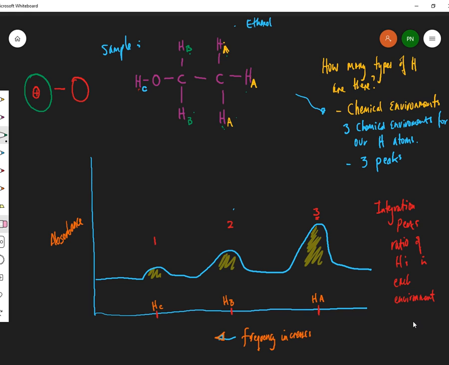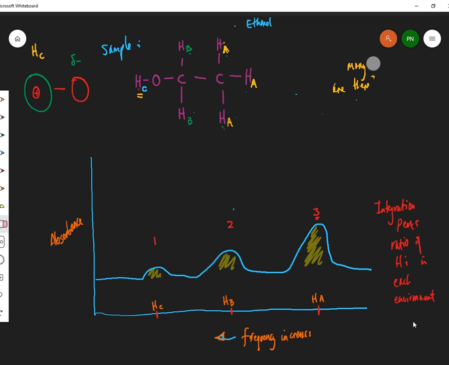Now we all know something about oxygen. Oxygen is very electronegative. So we're looking at this hydrogen here. I'm going to take a rubber and get rid of this for now, because I need this space. So on this side, let's draw HA. This is my hydrogen, there's the proton, and this hydrogen is connected to a carbon.